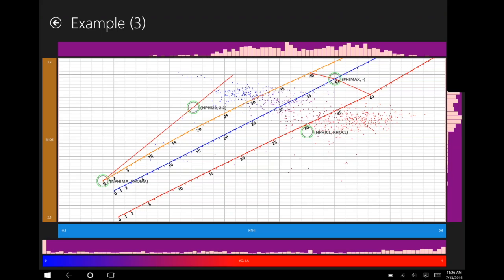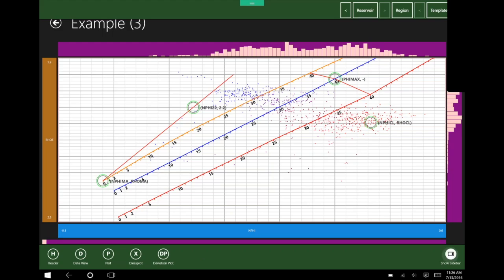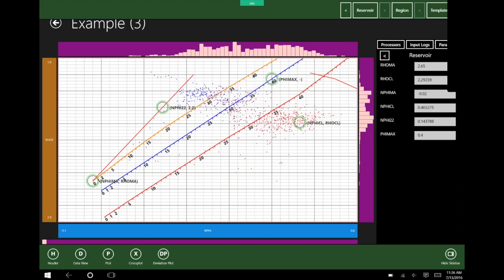So you can touch the points and move them around, and you can show the parameters associated with the crossplot by just pulling out the menu like so.